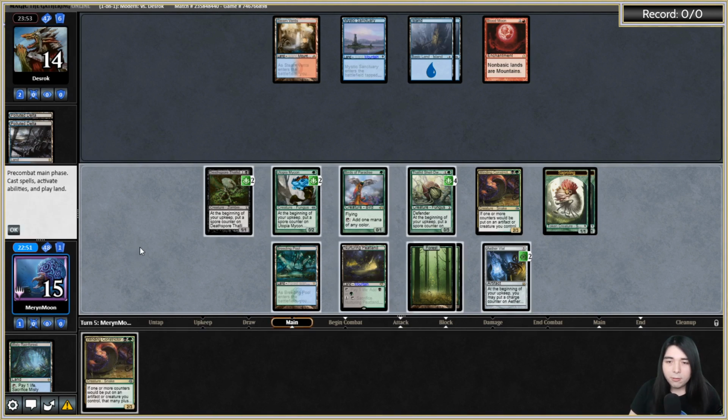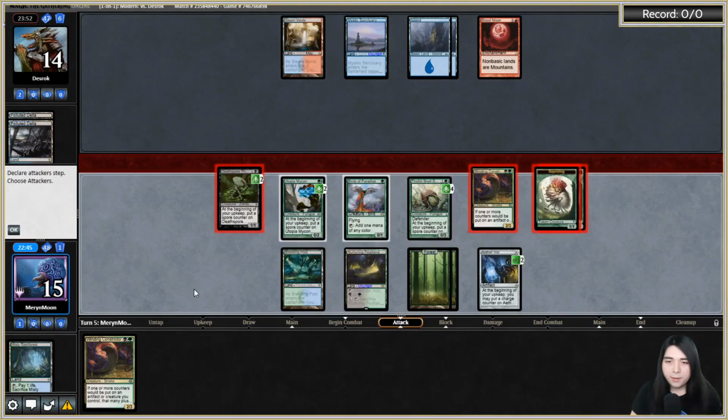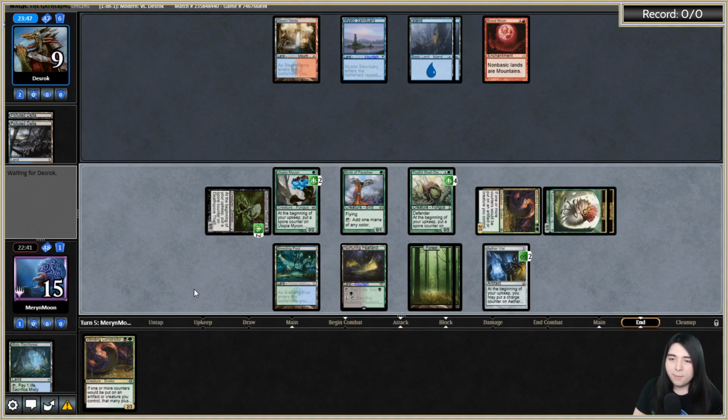All right, another Winding Constrictor. Don't mind if I do. Go to combat. Get in there. And pass turn. All right, one more turn and we win.